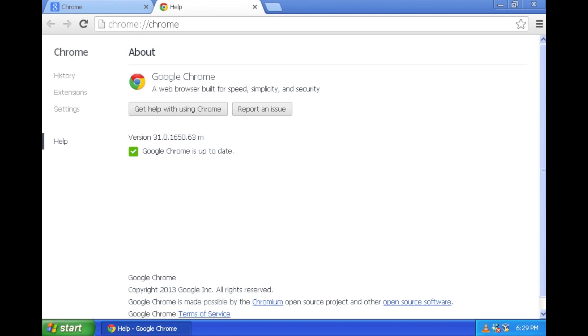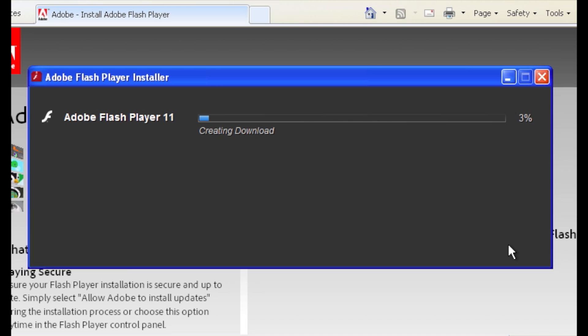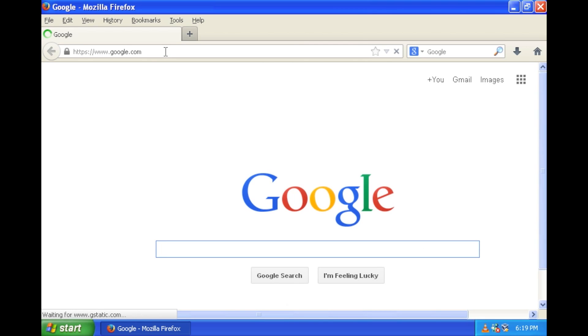What about your most important application, which is your web browser? The latest version of Internet Explorer — which is 10 or 11 — does not work. You have to go all the way back to Internet Explorer 8, which came out in March 2009. However, if you don't care about running Internet Explorer, you've got two other really good browser choices. You can run the latest version of Chrome or the latest version of Firefox on Windows XP, fully supported. And if you need Adobe Flash, the latest version of Flash Player 11 still works on XP as well. So really, browsing the web on Chrome or Firefox is fully up to date and should be no problem.